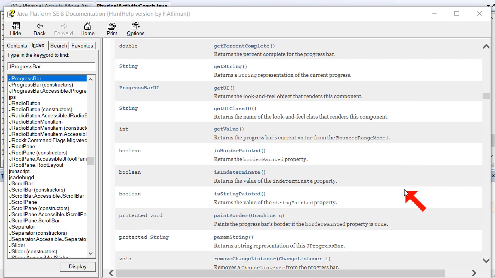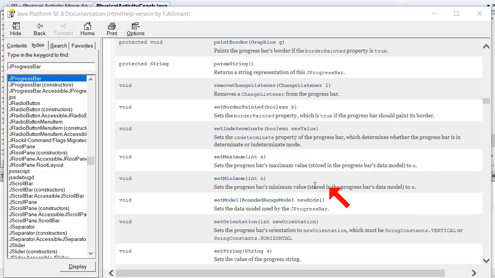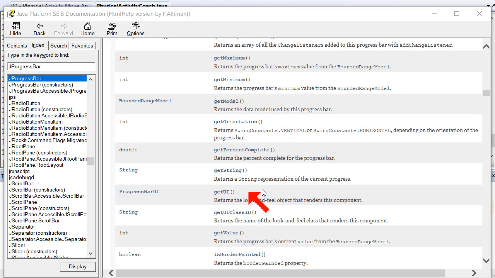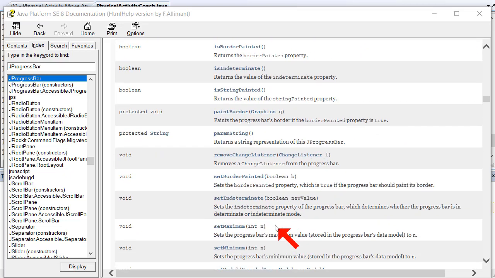And the other thing we want to do with timers, of course, is to set the maximum, set the minimum. And at this stage, we'll just do that once when the program first starts. But later on, we might be doing it if they change settings on the settings screen, for example. We want to set the maximum to different values. So get maximum, get minimum, get value, and then set maximum, set minimum. So they're the methods we want to be using for ProgressBars. A whole bunch of other ones too that are useful, but they're the main ones we'll be using for now.